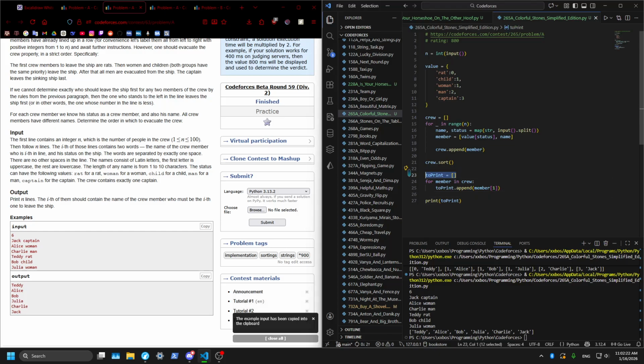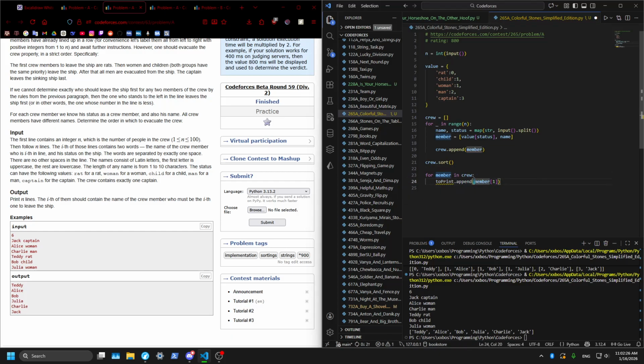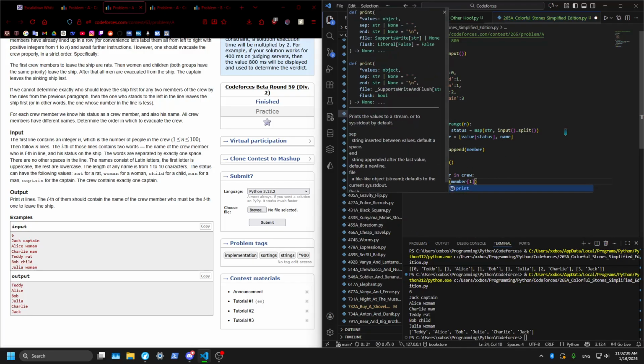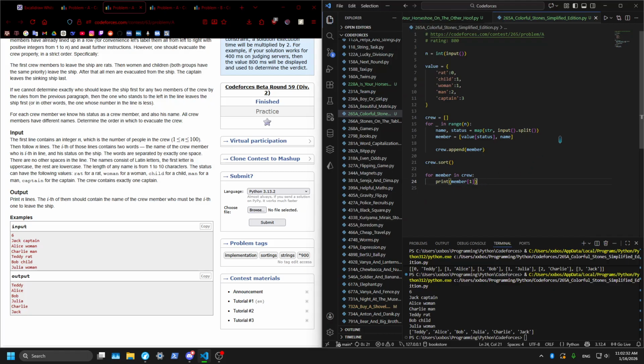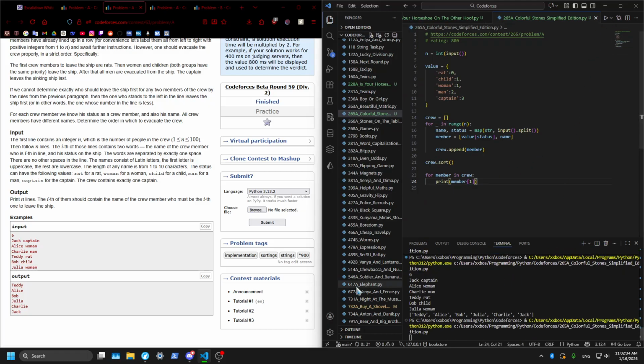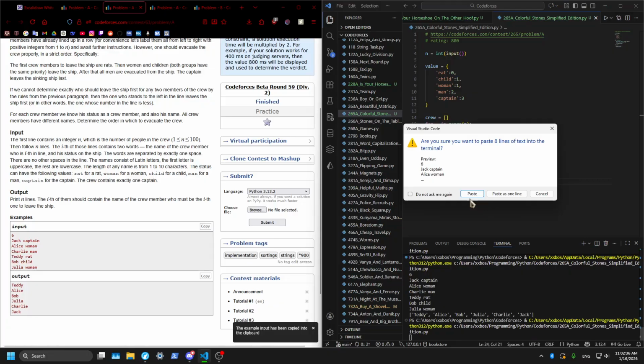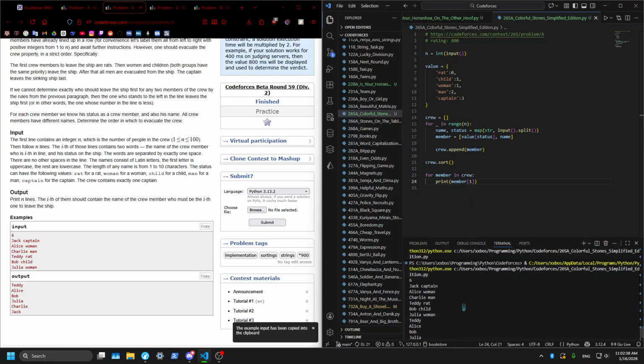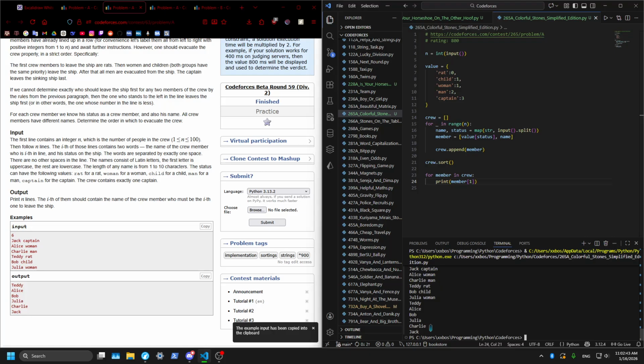Or I guess we don't even need to print here, we can just do print member one. Teddy, Alice, Bob, Julia, Charlie, Jack. Okay. Well, I think this is it.